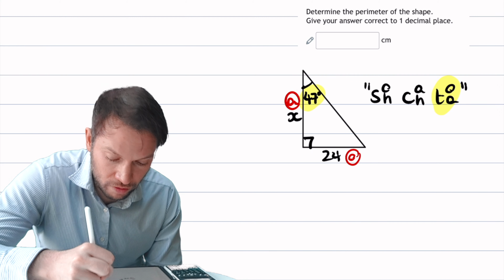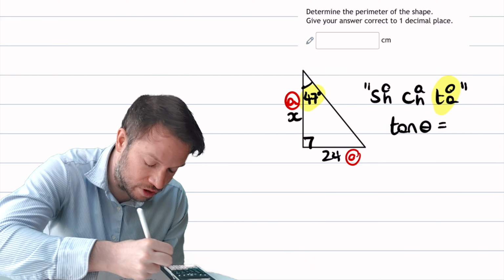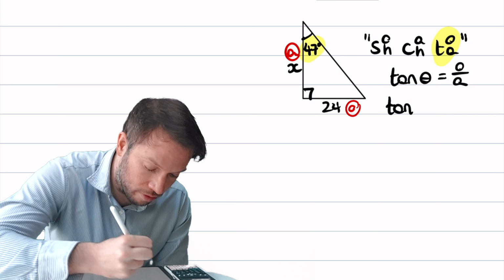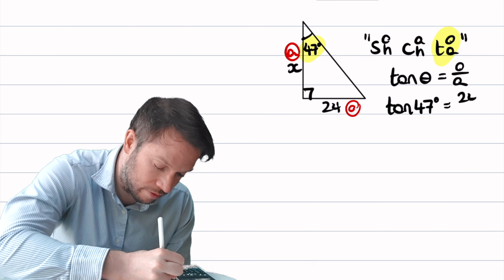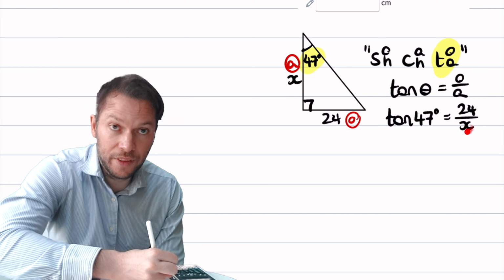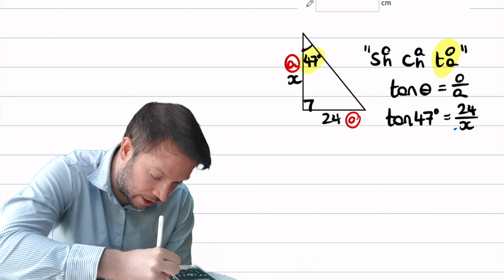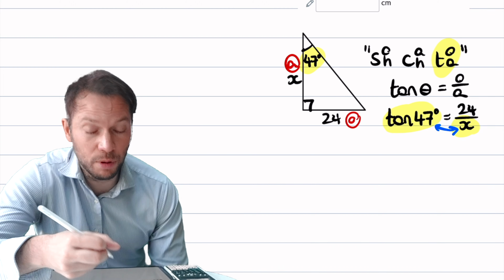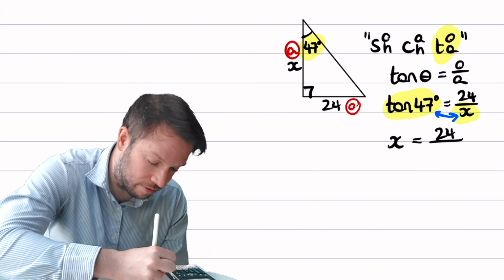And remember, that is short for tan of the angle of interest, which we use theta as a Greek letter, is equal to the opposite divided by the adjacent. So we substitute into that tan of theta, the angle of interest, 47 degrees, is the opposite, which is 24, over the adjacent, which is x. Now, we need to work out x, but it's stuck in the denominator. And remember, the quick way we could deal with this is to just swap the thing that we're dividing by and the result of the calculation. So we could swap the x and the tan of 47. I call this a swapsy trick. So we end up with x is equal to 24 over tan of 47.